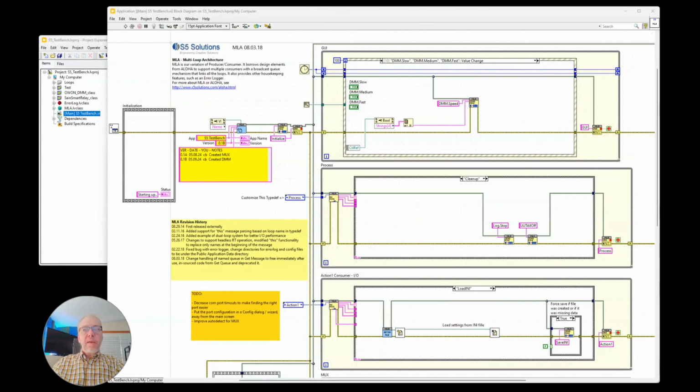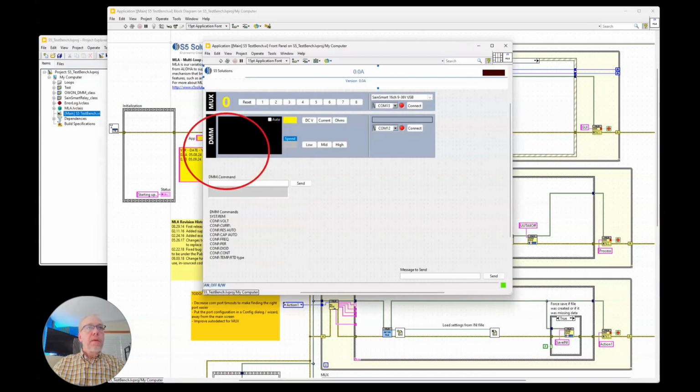Two of the key things that MLA does for you is it provides some documentation right here at the beginning. So when you construct the MLA object, it's feeding in the name of the VI, the reference to the VI, so it's able to control it. This is the main top level VI, which is the main program.